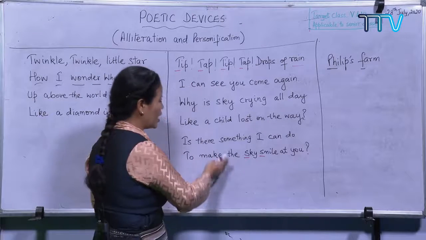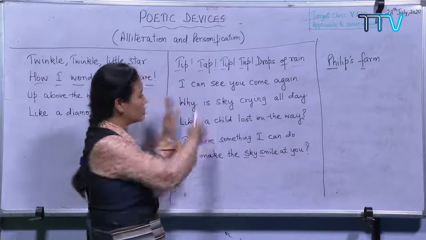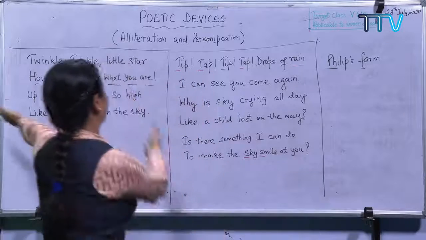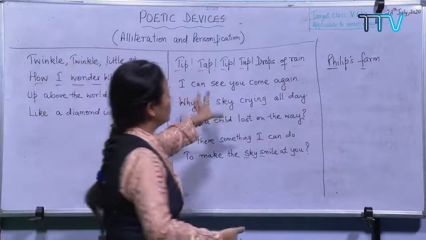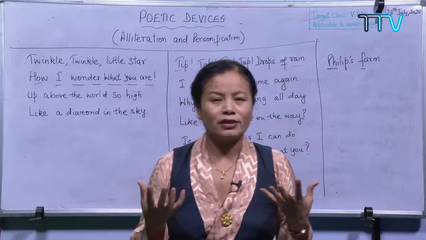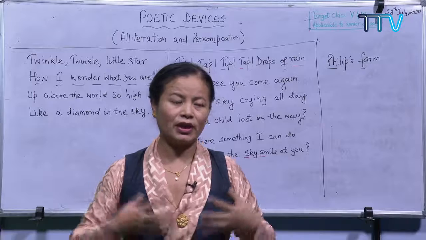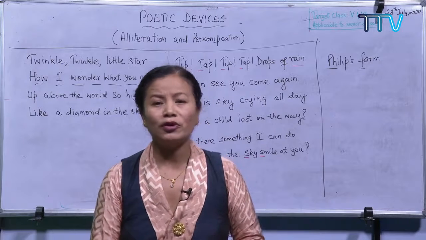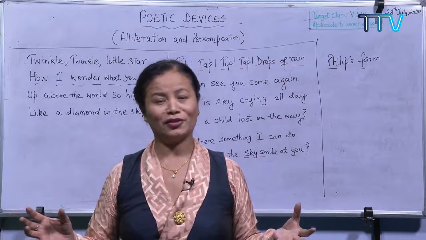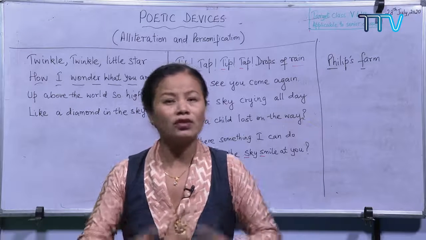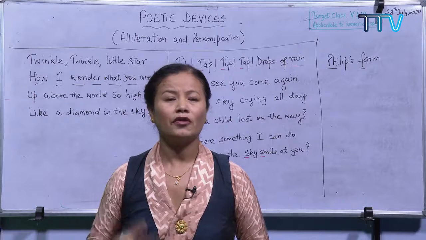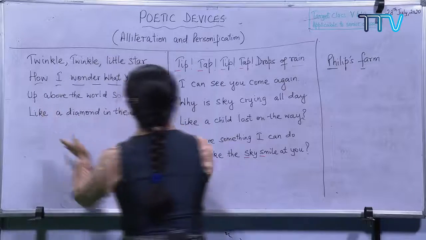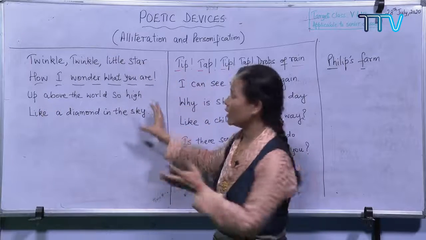So why I have brought this rhyme written by me is to help you. Otherwise, this is one written by a famous poet. This is just to help you, because I am not a famous poet. Why I am giving my example, something that I have written, is to help you so that you as a student can also try. For writing poetry, you need not be a very famous poet at first. You can try, and then gradually you will develop your skills of writing poetry. Since you are in grade 5 and 6, you can try this way, taking help of a mentor text and then following this pattern.